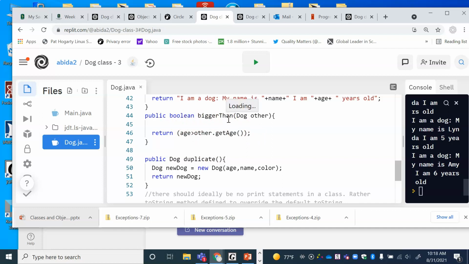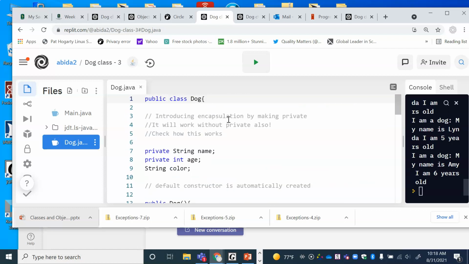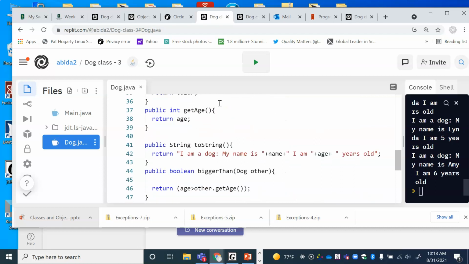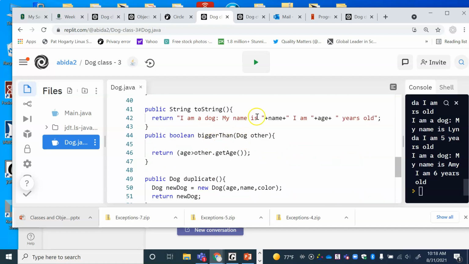Now, this is going to be a concept that may seem a little weird, that inside the dog class, we have a method that's taking in a dog as a parameter. So this dog is now talking to the other dog, and that's why I've called this other. And what's happening here is this dog is comparing its age to other's age. Now, how can this dog get the other dog's age?